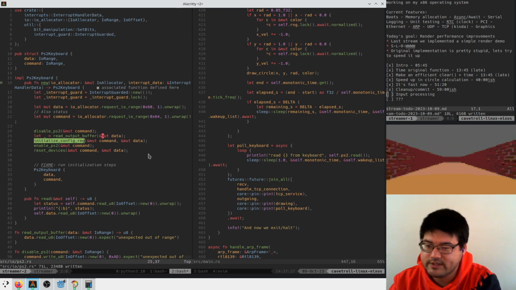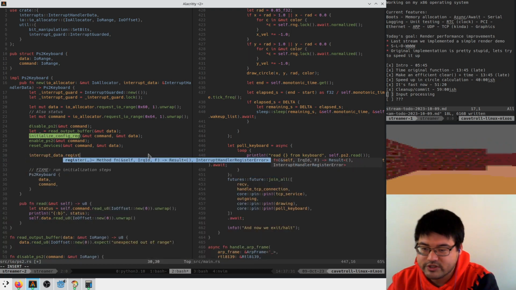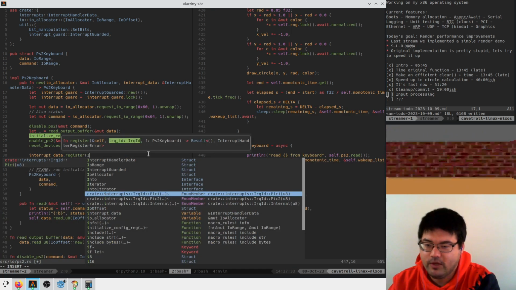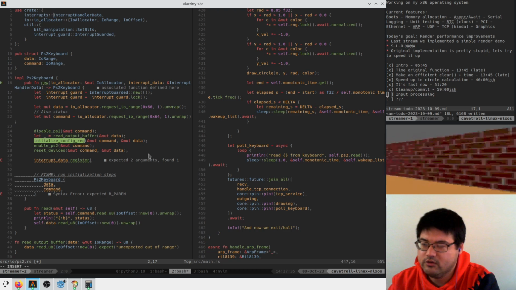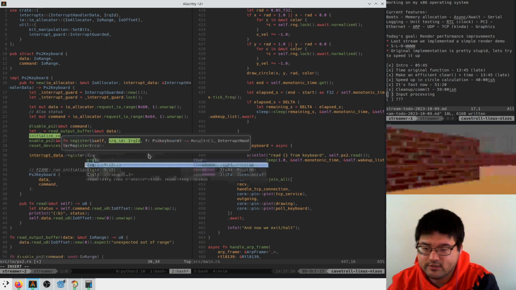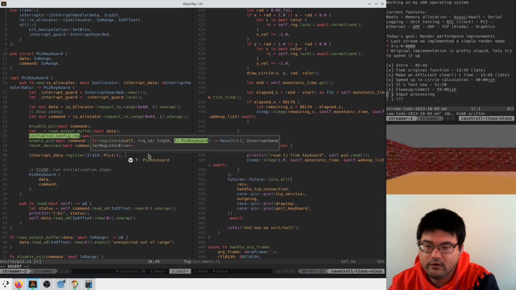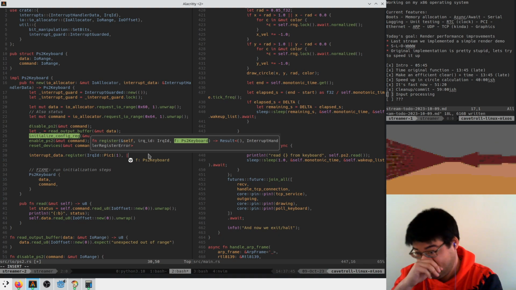And once we're here, we can request interrupt data register. This is going to come from IRQ1, I think, is what I read. So we can say IRQ ID from PIC1 value 1, and we'll take in a function.